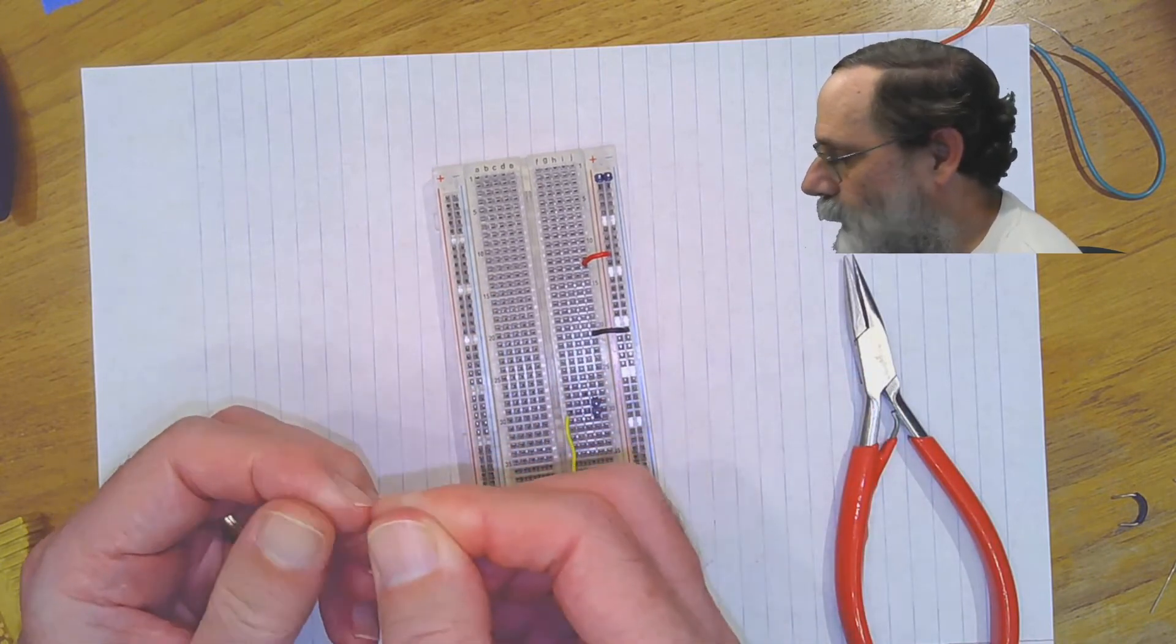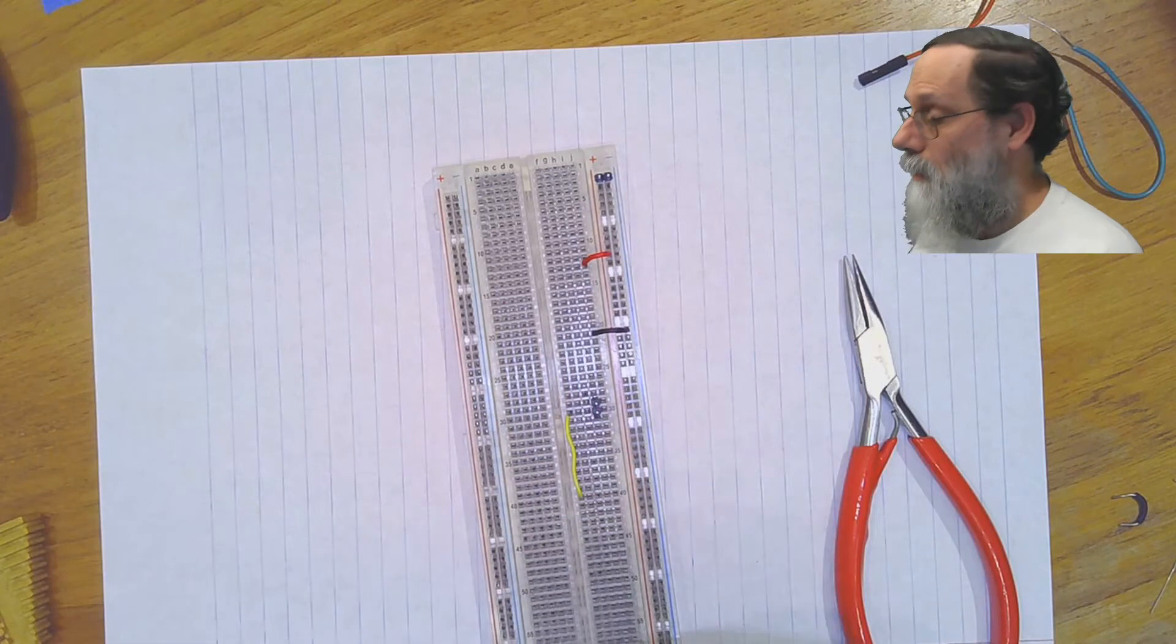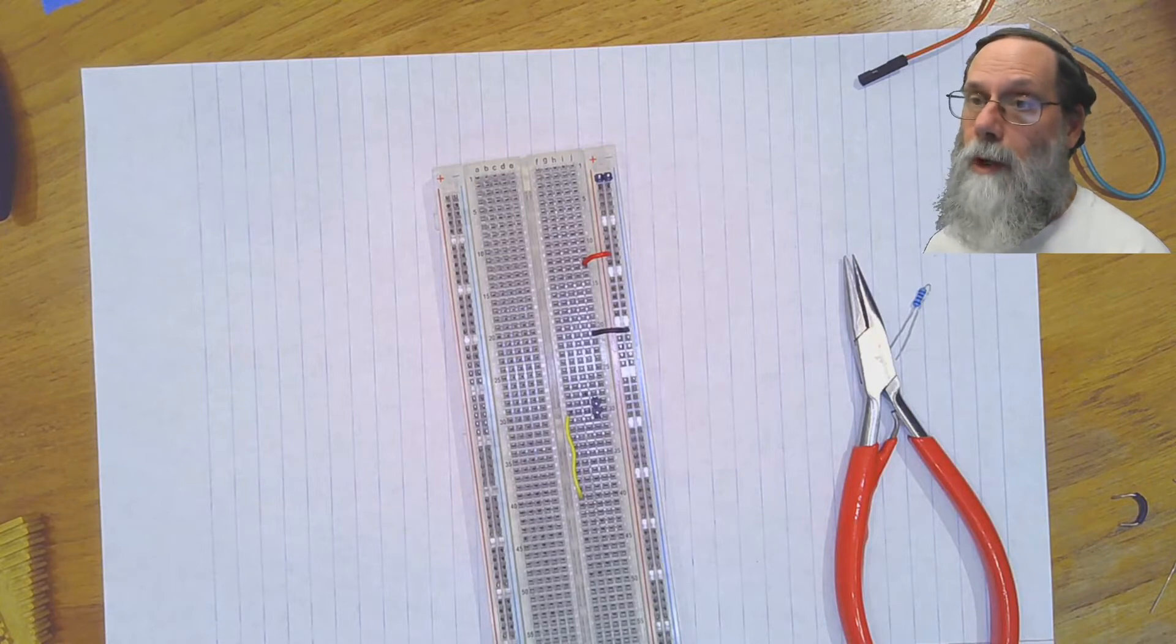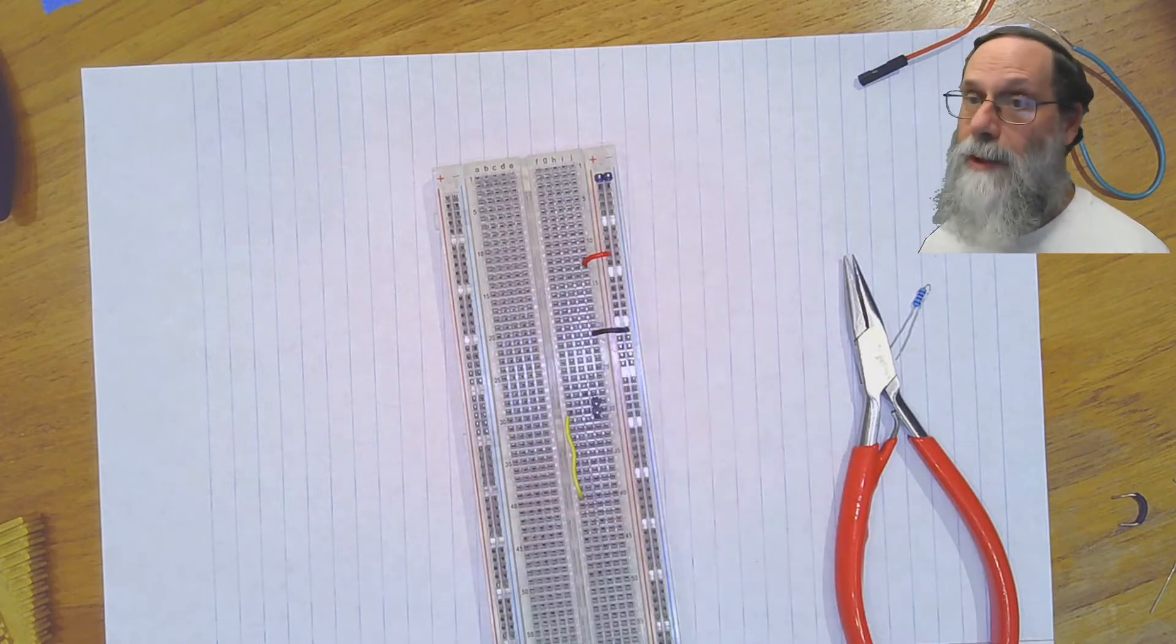The problem is it's easy to accidentally knock this thing around. So if you're doing something where you're not having to transport the breadboard, the flying resistor can make things very compact. It's particularly nice later on when we do op-amp circuits.